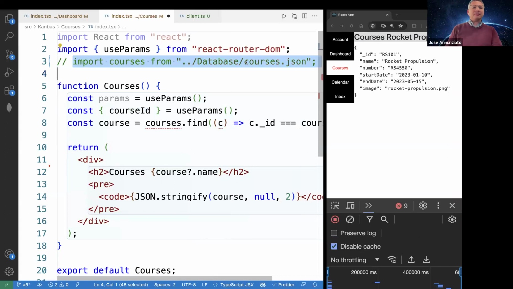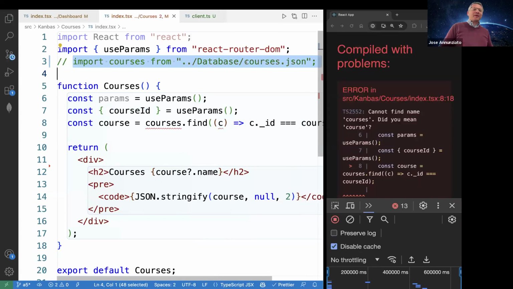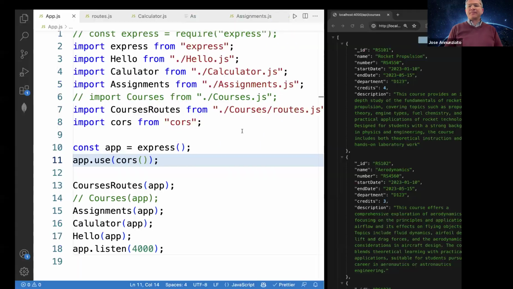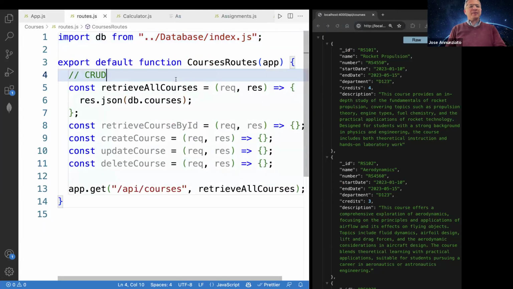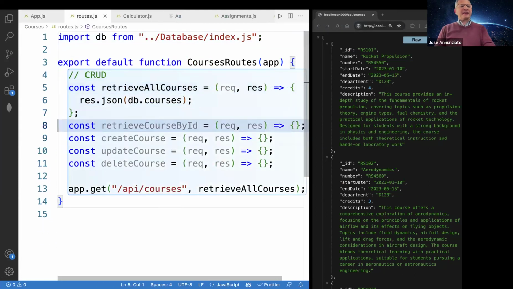Instead, we're going to break it and fetch that from the server. So from the server, I want to be able to retrieve individual courses. And in my courses routes, I only implemented retrieving all courses. I never implemented retrieve a course by its ID. So let's implement this.